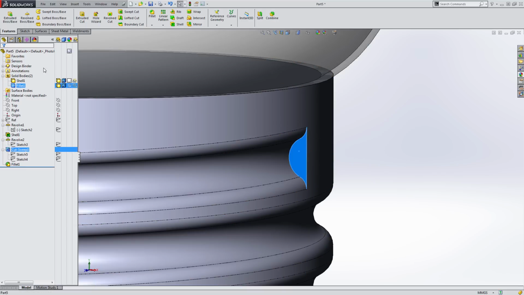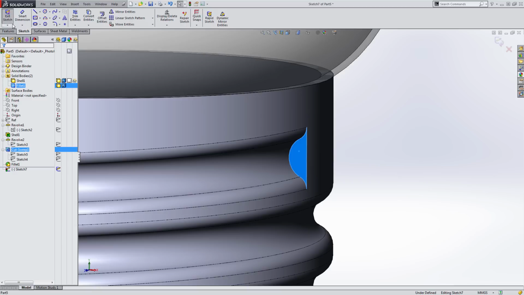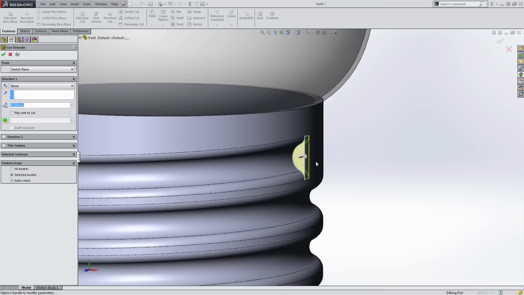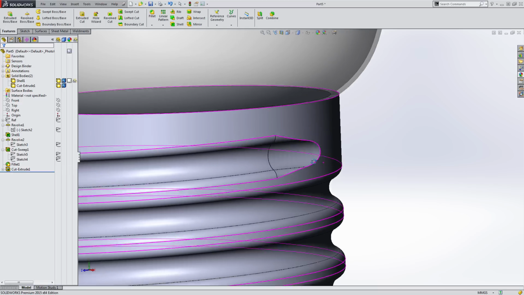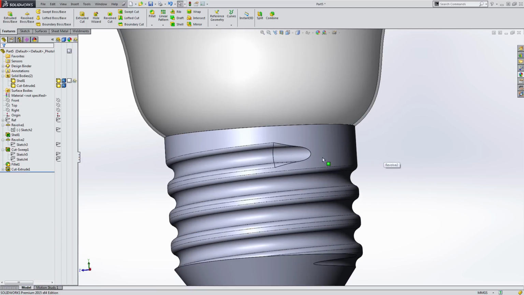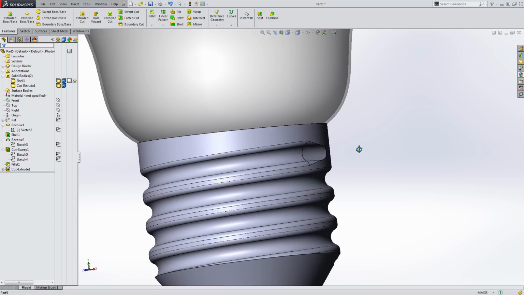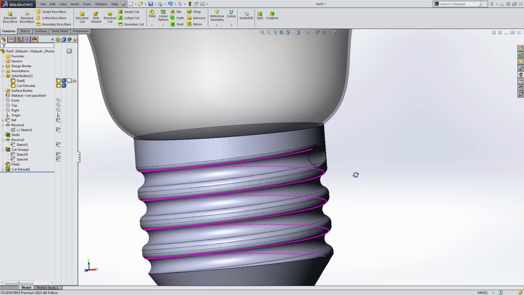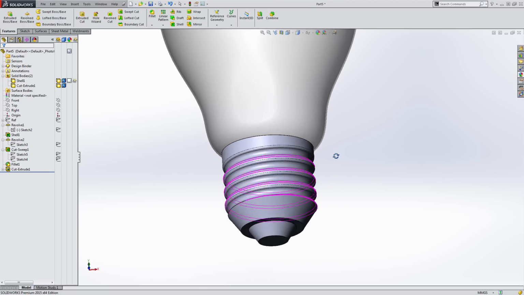So inside of a sketch on this face, go ahead and use convert entities. And then we can take this as an extrude cut. You can drag it all the way out till it goes out of the body. And what we've done is we've blended the end of that taper off. All right, so now we don't have to put a fillet on that edge. Might look a little bit more realistic to what a light bulb looks like.